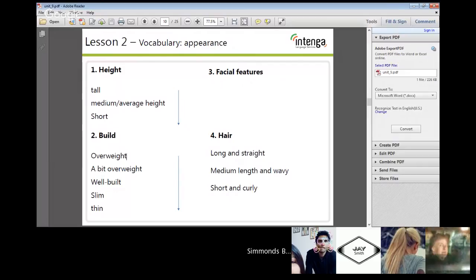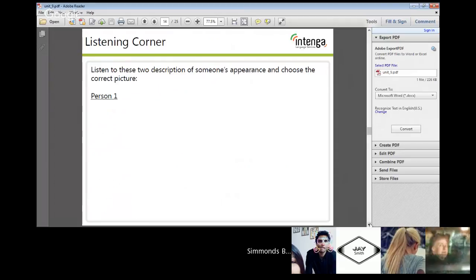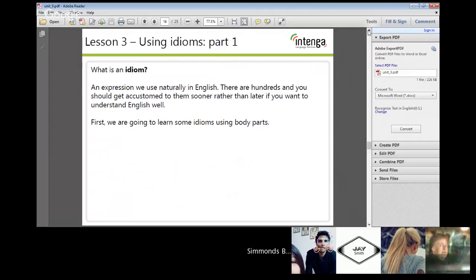So, let's see. So there is some mistake. Here it is. Yeah. Okay. So when preparing this, I had seen that there were some mistakes. So I did have more prepared. However, we don't have any pictures. So if we see a picture here of a tall and thin person, and then we have to choose, it's a little bit not super fun. So it's the same with this one, and this one we just don't know. And then this is a listening, which we can't do. And then the idioms, which is a different thing.